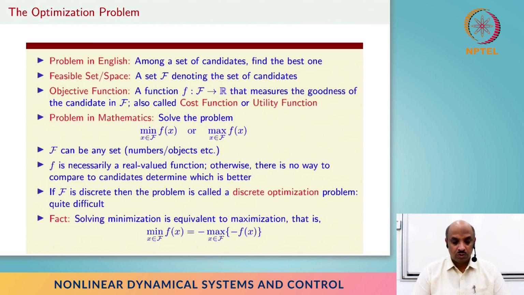You know, how do we show rigorously that the minimum of f of x is the same as minus the max of minus f of x? I mean, it's a good idea to practice on something so simple in terms of how to write a good proof.